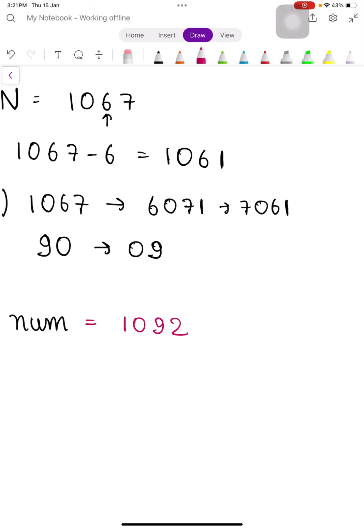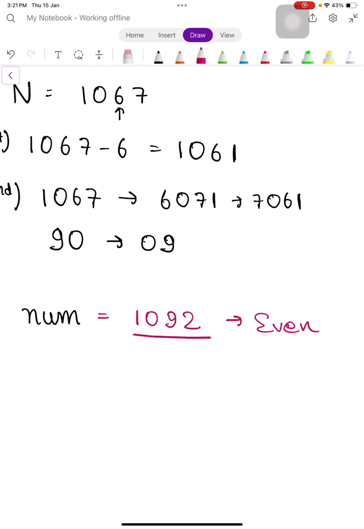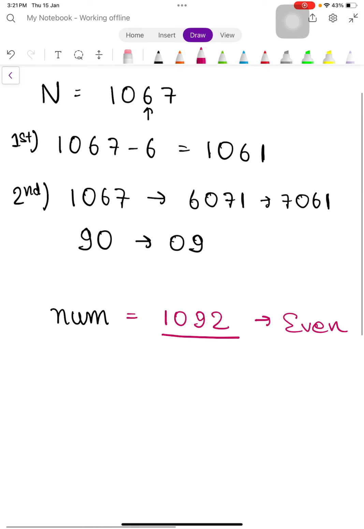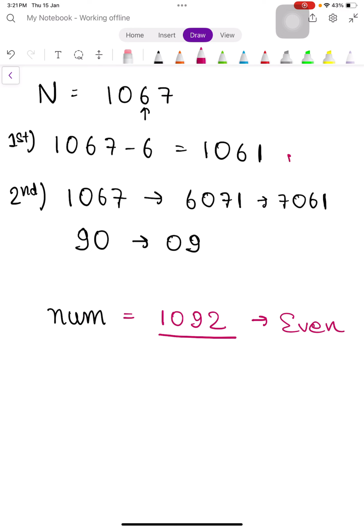Right now this number is even, so we have to make it odd. Here we can see at the start itself that we have some odd digits present, so we can reorder it in this format, 1029.